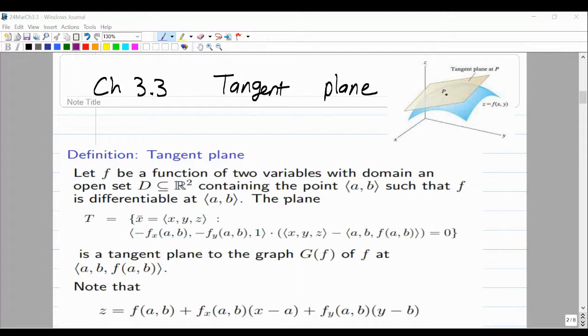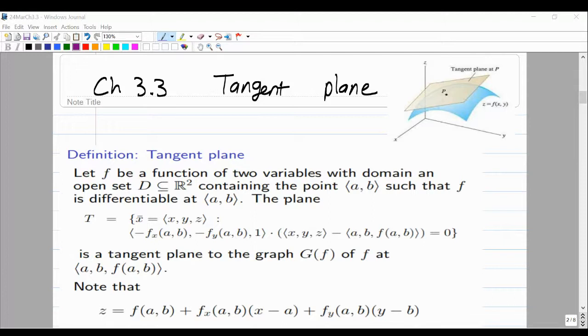Can I get a smiley face that you have done this at home? You've done that little pencil calculation. You took that vector, you dotted with that vector, and you simplified it and you got z on its own and you got this. It is important that you do these extra calculations at home. You need to get your hands dirty doing mathematics.